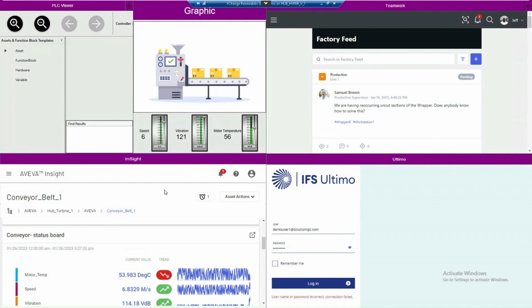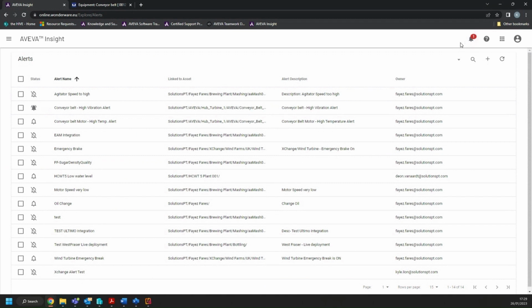Now, at the bottom left there, we can see that in the Insight solution, we have an alert that has been triggered. We can do all this from within the UOC, but for the purposes of this demo, I'll be bringing up the individual panes as full screens. When we load into Insight, we can see that our active alerts now has a 1 next to it, which means that there is one that we need to be notified of. And we can see that it is currently our high vibration alert.